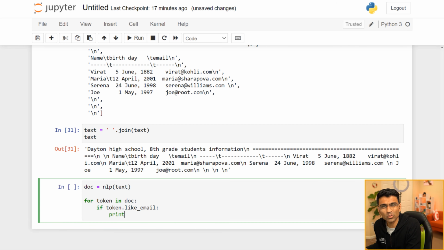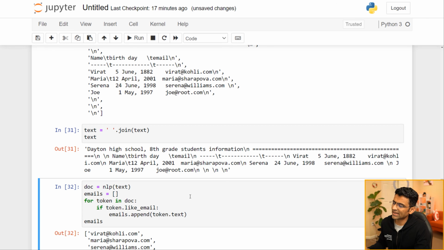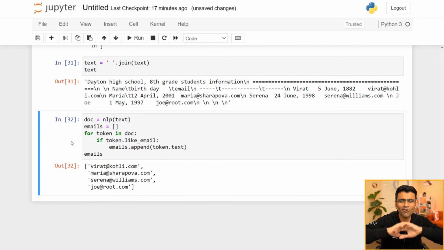I can print, but I don't want to print. I want to grab maybe all the emails in an emails array, like a list. And the list has this method called append token.text. And when I do that, I get the emails of all my obedient and intelligent students.